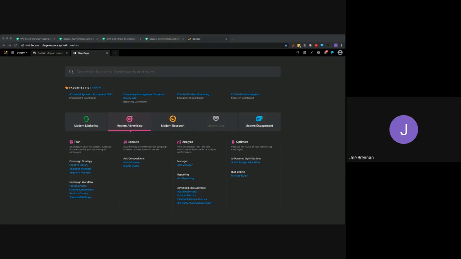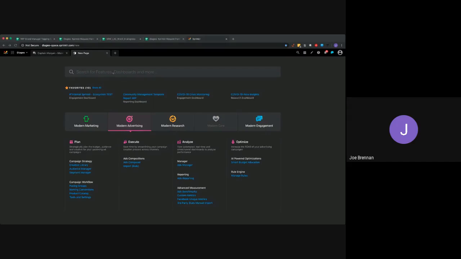So what we'll do today is run through the dashboard that we've set up with you guys. Afterwards, I'll send through the link to the dashboards. At the end of the training, if you do have any questions, then we can run through those as well. At the moment, we're just on the landing screen when you log into Sprinkler.